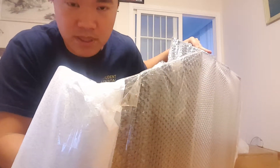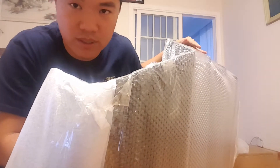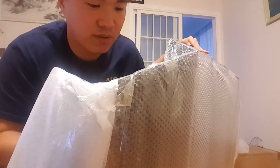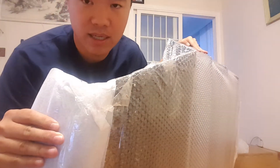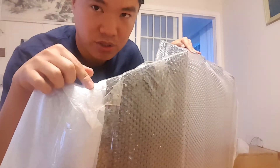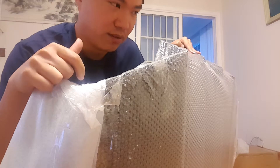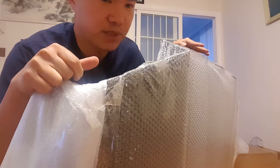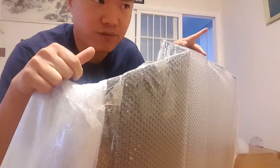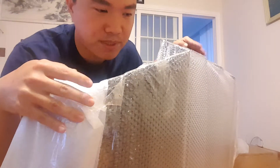Like I said, I'll try to open this maybe in a week or so and then do another review of the actual look of it. So far so good, and I think the price was pretty good. The rear diffuser I got for $360, and the front lip I got for around $160 on the website. You can check it out.